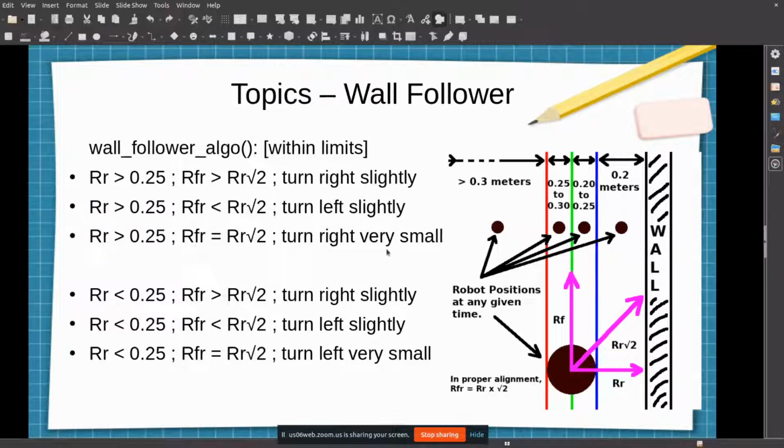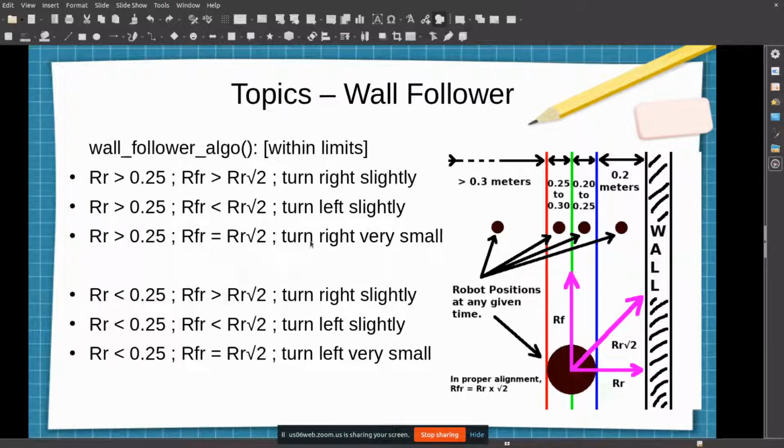And then if it's equal to, we just want to keep it on track. So mostly it will be within limits. Exactly. So we're just trying to keep the robot well within the limit and not stray away, because it causes a curvilinear line as opposed to a linear line. So we want to avoid that, because this is a wall follower and it's not supposed to go dancing around, if you understand what I mean. We don't want it to stray away and go in a snake-like path. So we just want to avoid that.